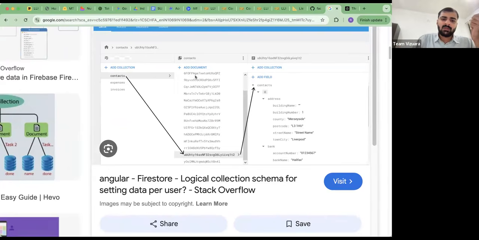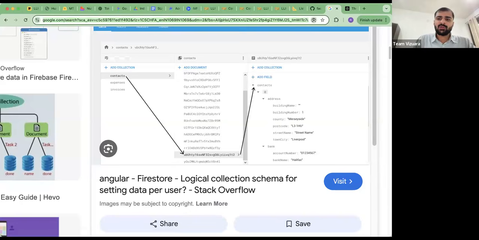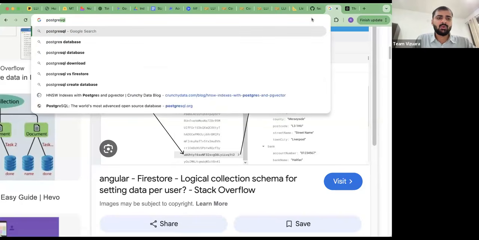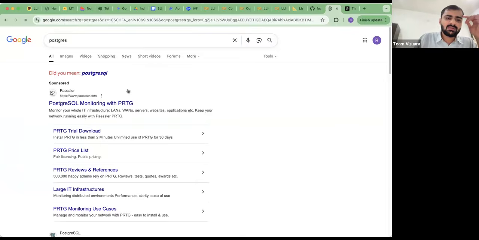And now, how do we solve this issue? Is there a way where I can have my vector embeddings and my database in the same database? I want my users, I want everything in my one database. And there is a way for this. For that, we first need to know what Postgres is. How many of you know what Postgres is?